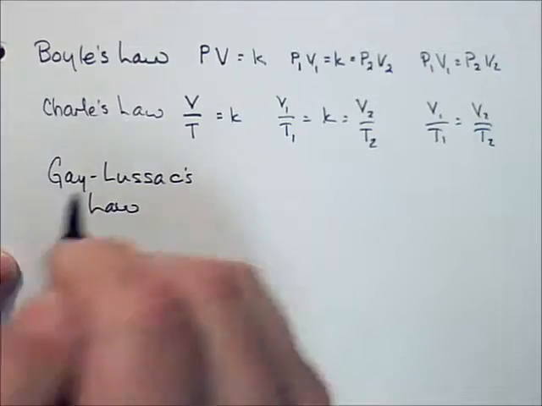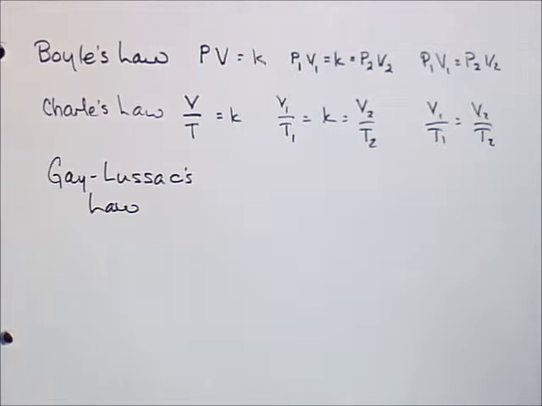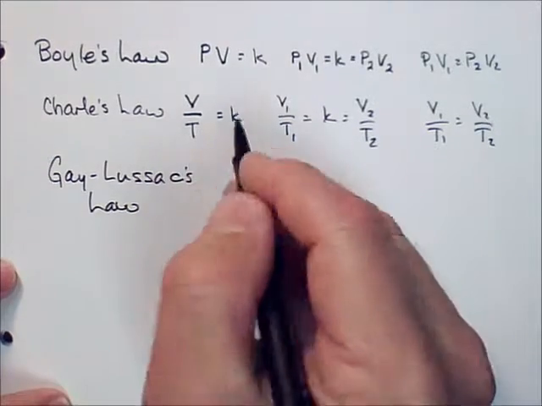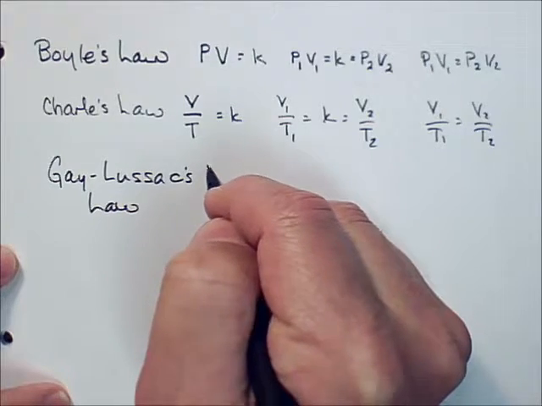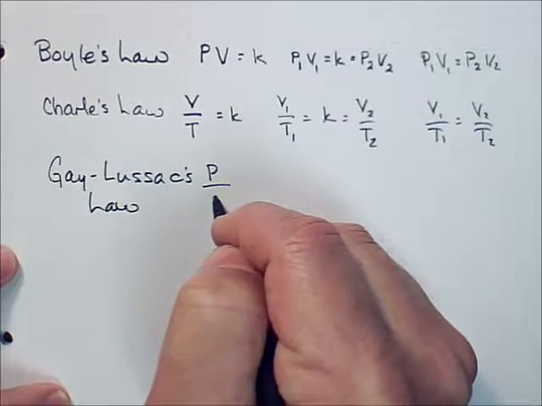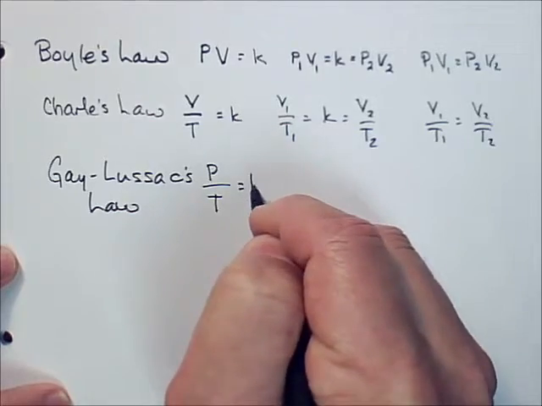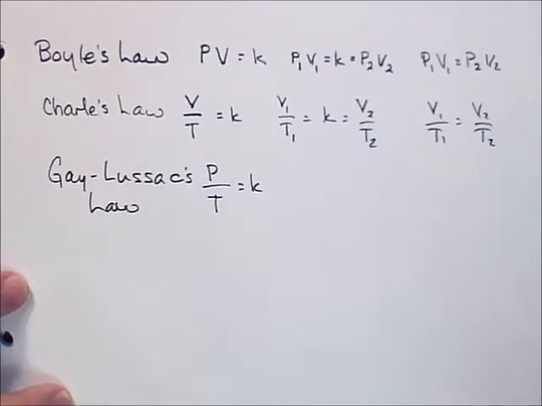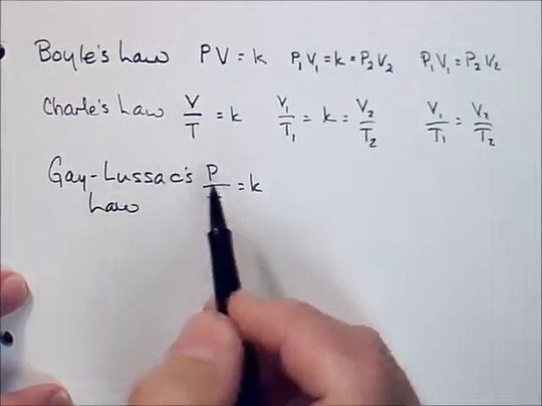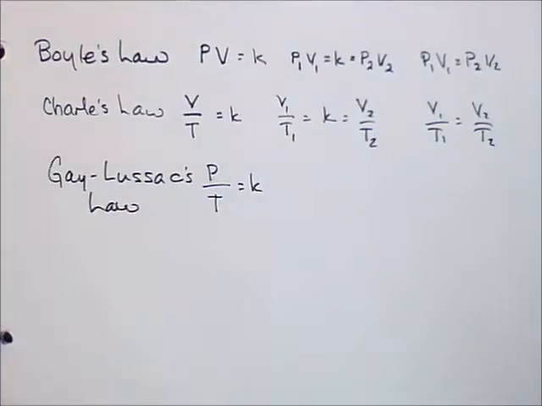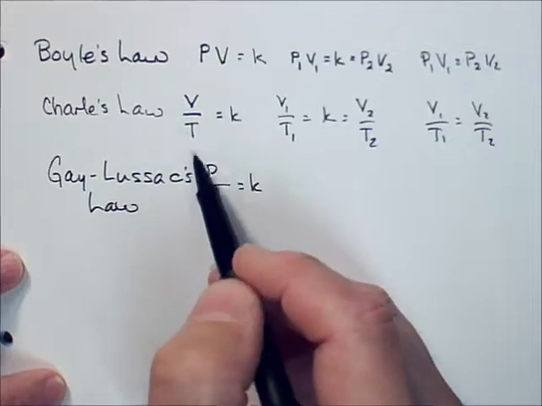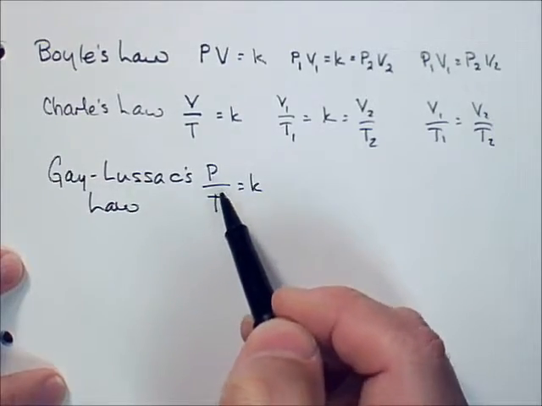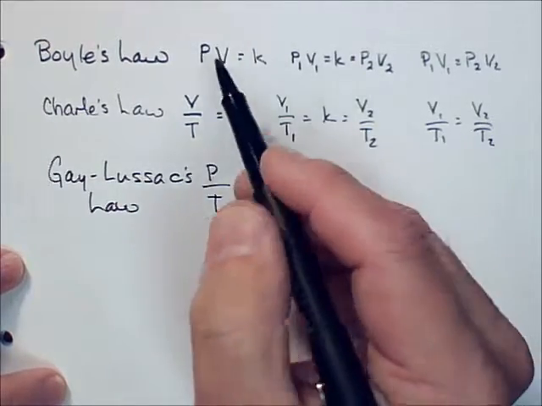These are 2 different people. They just happen to have discovered the same relationship at about the same time, so they're both given credit for it. And both these researchers found that if I have a pressure and I divide that by temperature, that's always going to equal a constant. So it's the same kind of relationship as this. So all of these laws only deal with, so far anyway, two variables.